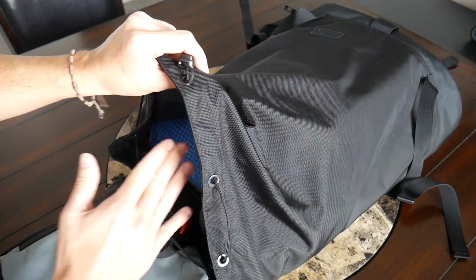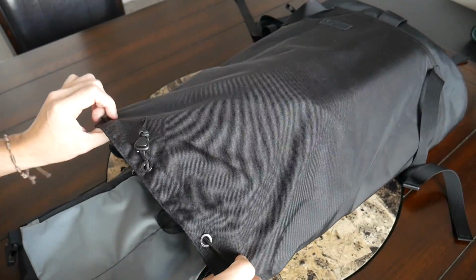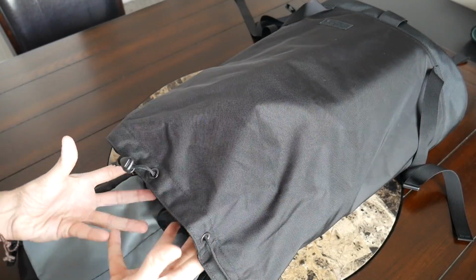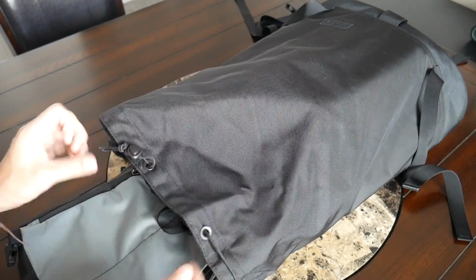So just really love the simple layout. At 33 liters, this is able to hold as much, if not more, than some of the 35 or 37 liter bags that we've looked at on the channel. So the simplicity of the compartment just gives you a lot to work with.